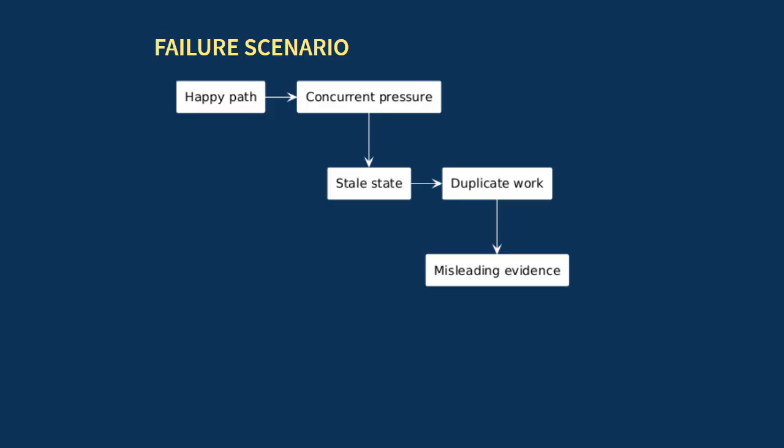Imagine the happy path works once, but then concurrency arrives. Now one request sees stale state, a retry duplicates the side effect, and the logs become confusing because they do not clearly identify which operation did what. That is a painful failure because it was hidden by the baseline version. So the real bug is not just duplicate work, but that the evidence can no longer explain what happened. Right. Once the evidence is ambiguous, you lose both correctness and defensibility.